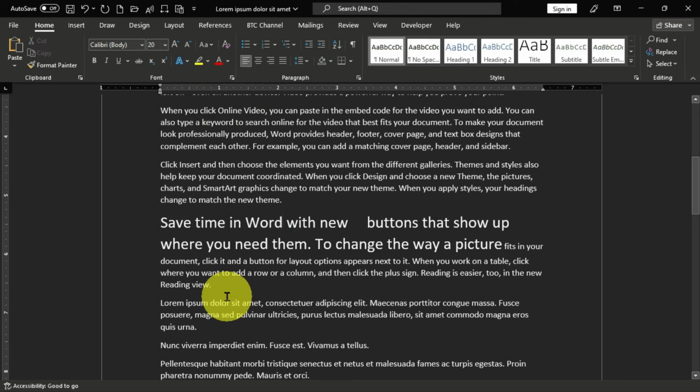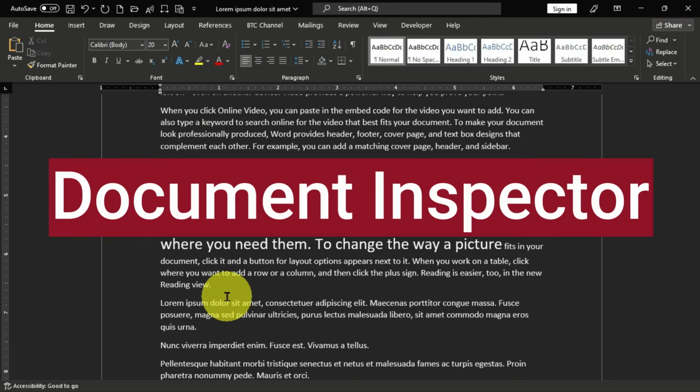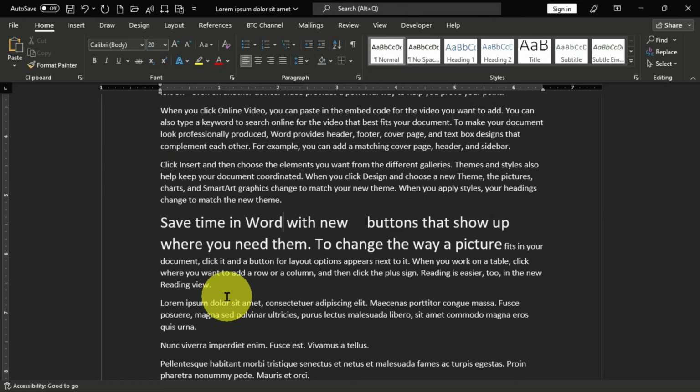The next hidden feature is Document Inspector. Now if you have a well-defined document created and you want to inspect your document to get access to certain characters, and if you want to remove those characters, then this hidden feature I'm going to showcase to you is going to be very beneficial. So how can we get access to this feature?